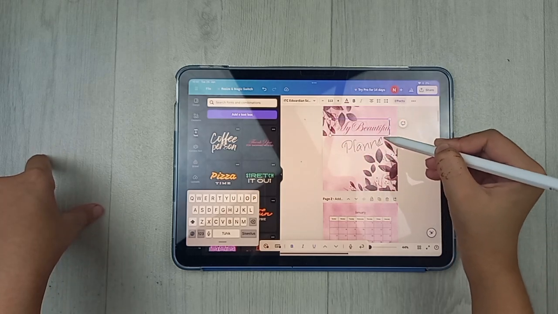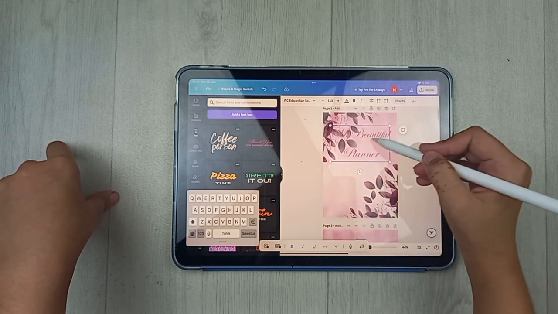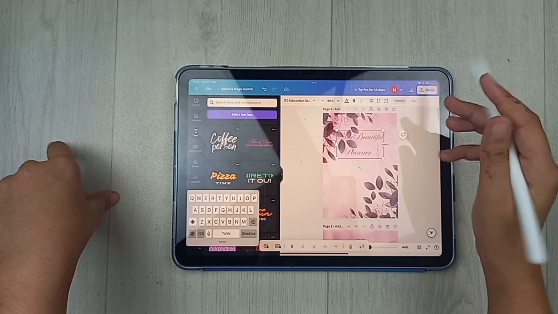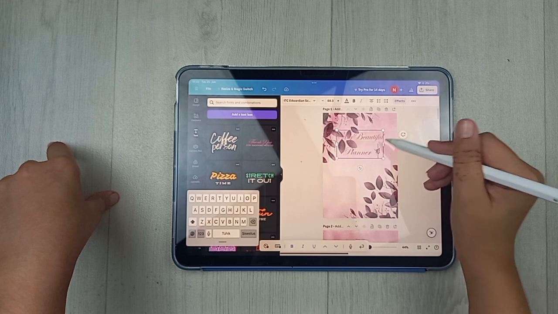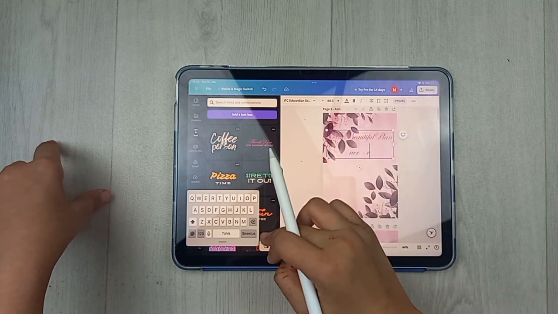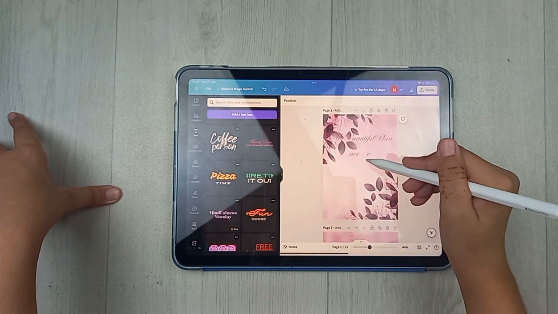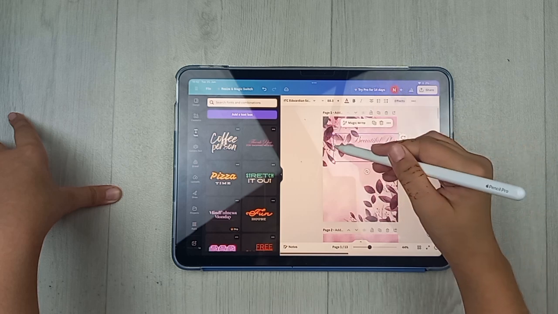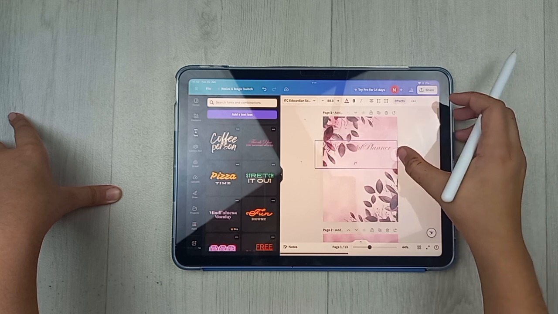I'm gonna write whatever, like I'm writing my beautiful planner. Okay, okie poke. And I'm going to make it a little small. I'm gonna make it a little big.